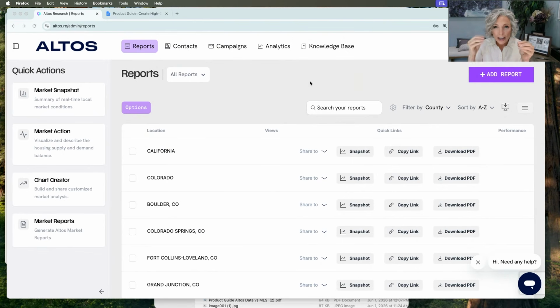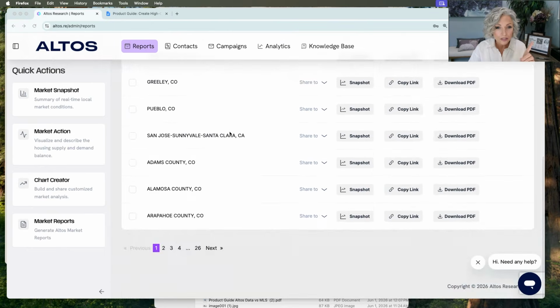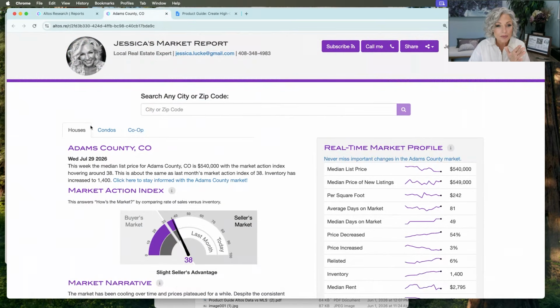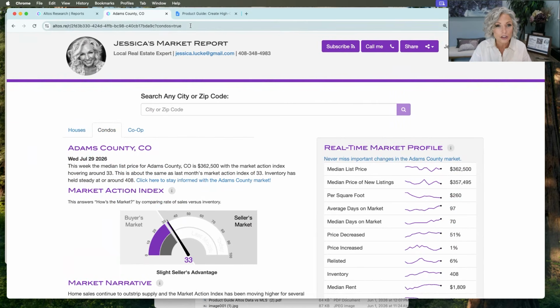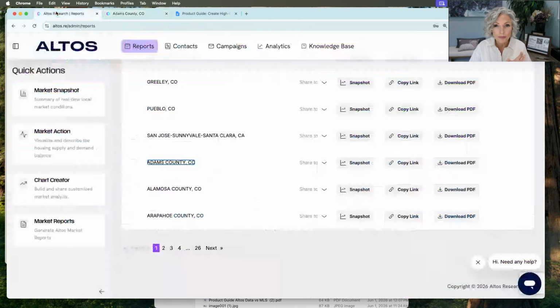We also segregate our inventory into single family homes and condo townhouses. It is a singular report, right? So it's a single report link. When you click on it, you have segments, so you have single family homes and you click on condos and everything updates. So we do segregate it, but it is one singular link, which makes it great because you have one link that represents all, but we know that the nature of the market differs between those different property types, okay? And so that is a big component as well.